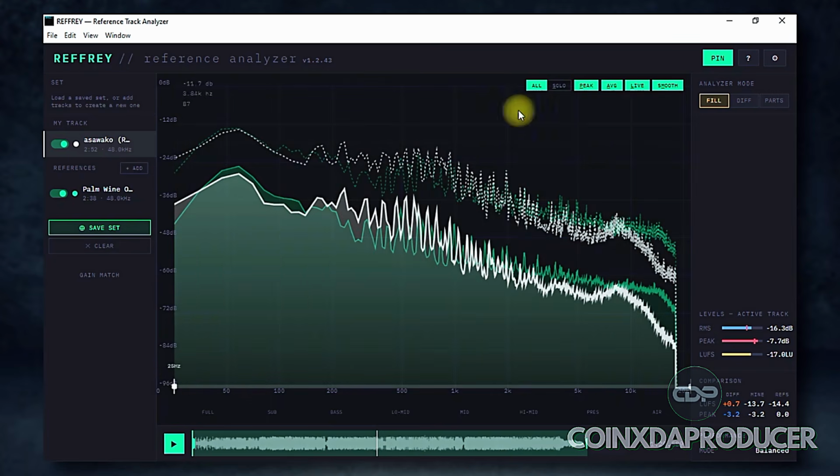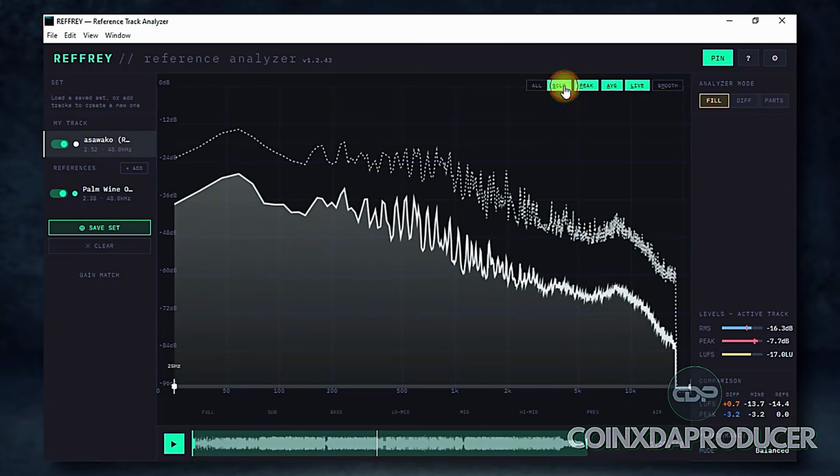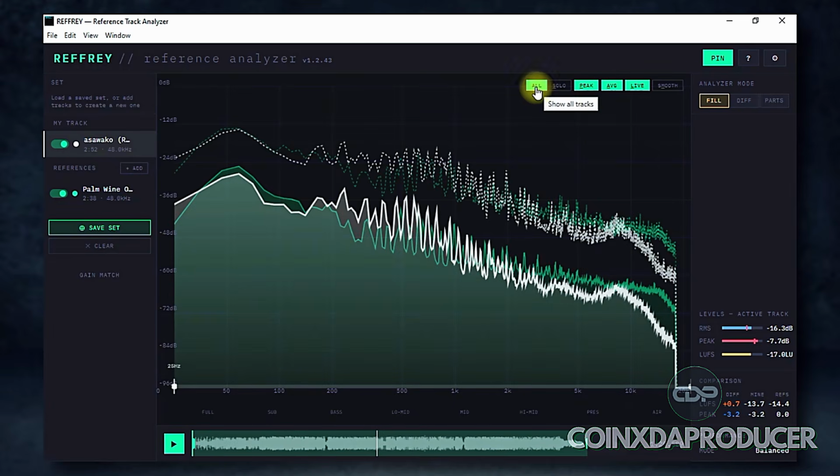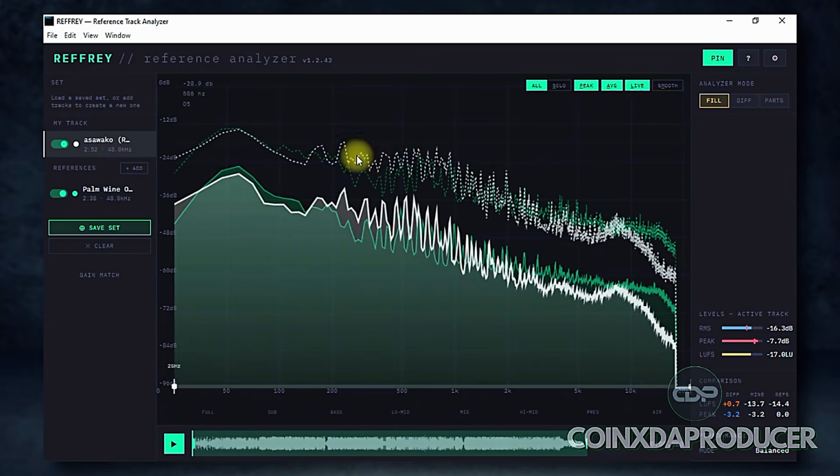Now to the top right here is actually to navigate different windows or features. The first is for all. It enables you to see everything between your reference and your main track, but it all depends on the position of the loaded tracks. Alright, so this enables the solid. You see it without all this other detailed information.